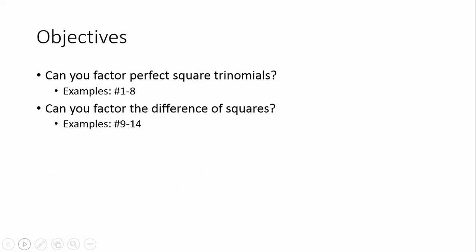So the perfect square trinomials, we'll go back and look at examples 1 through 8. Remember, your two binomials that you factor it into will be identical. The difference of squares, they will also be identical, except the signs are going to be different. One will be plus and one will be minus. And we'll work on worksheet 8.5 in class.